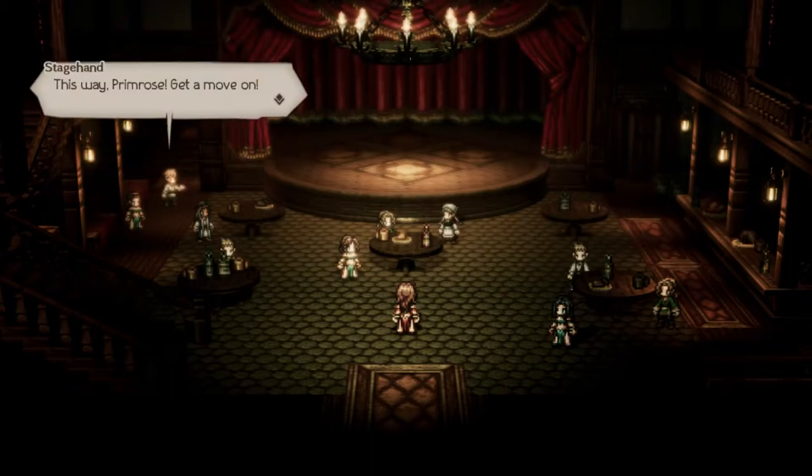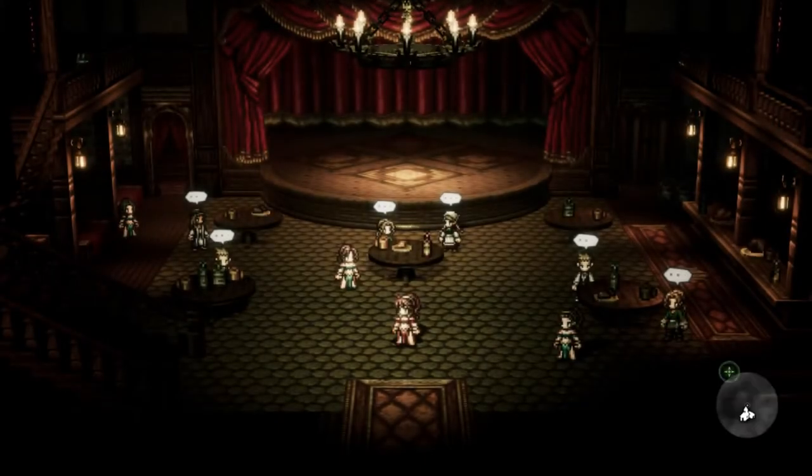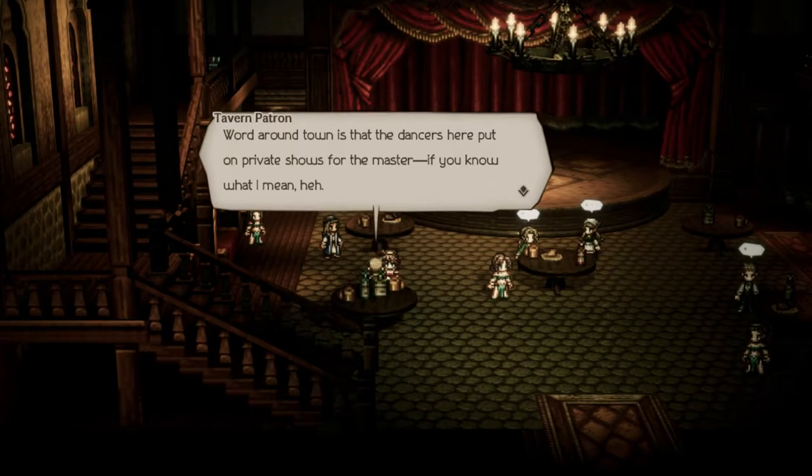This way, Primrose, get a move on. We can talk to all these people, I think. Hello. Hello. Word around town is the dancers here put on private shows for the master, if you know what I mean, heh.